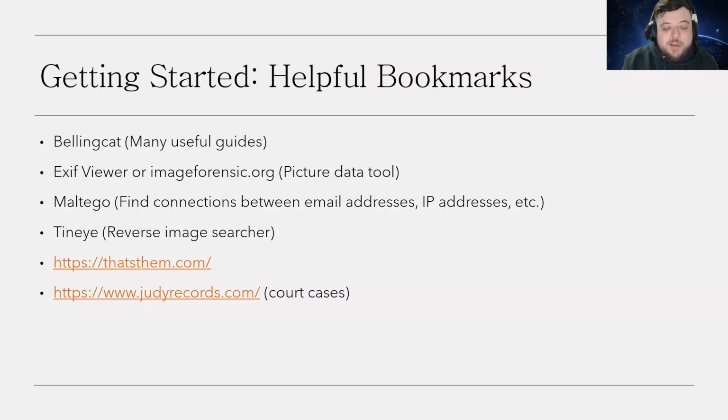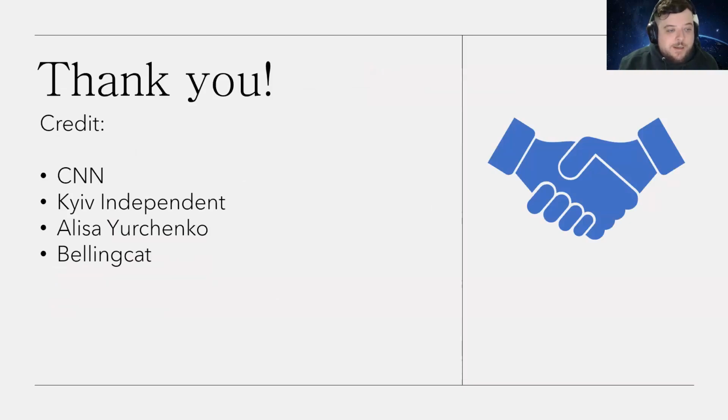And it was mentioned earlier, talking about court cases, JudyRecords.com has that. Missouri has its own court record search, and I believe a couple other states do as well. I believe Indiana has one off the top of my head, but not every state has a specific one. So this 2drecords.com is a general United States one. So it's another good resource. And yeah, these are some of the resources that I talked about here. Anyone have any questions that I could potentially answer?